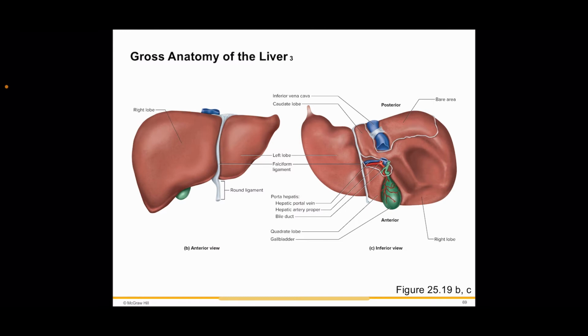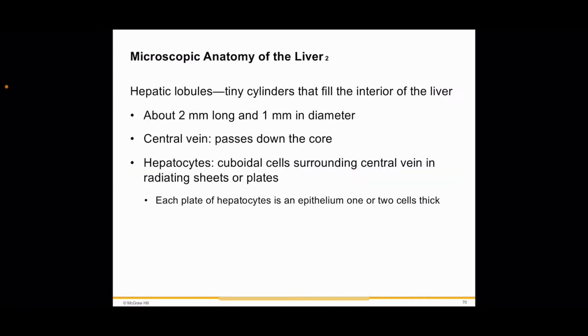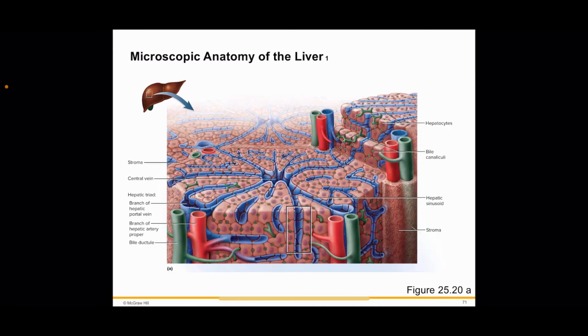Okay. Let's talk about the microscopic anatomy. Oops, maybe there it is here. There's these things called the lobules when we look at it. Okay, let me just go to it and then come back. Okay, here's the lobules, because they're lobes, right? There's going to be a central vein that's going to go through here, and you'll notice that it kind of looks like there's these little pizza slices, kind of triangular. It's almost like the kidney with the pyramids, right? Coming down and then meeting at this component right here in the central vein. Okay. So let me go back real quick.